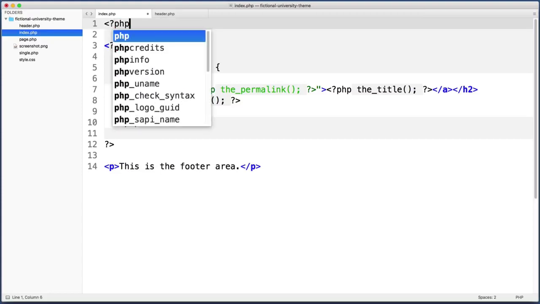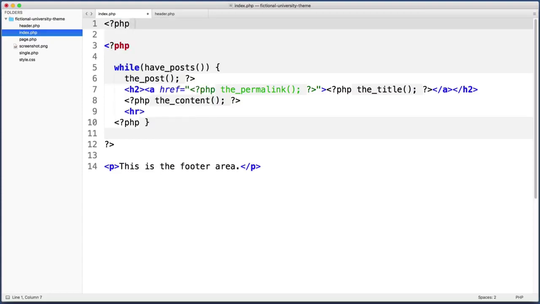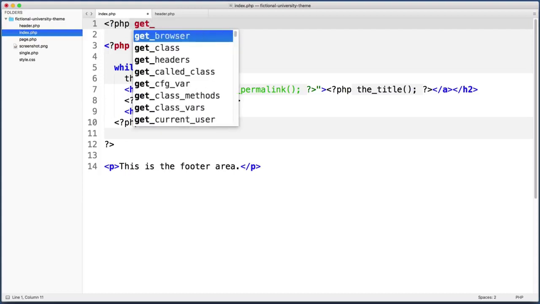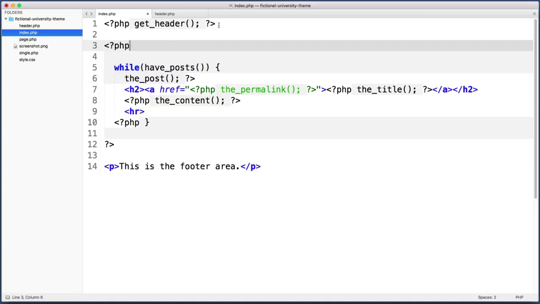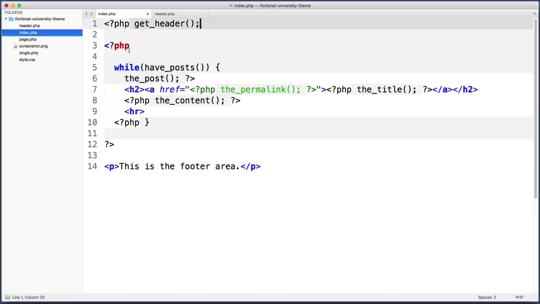So let's enter into PHP mode and then call a WordPress function named get_header. And remember to call a function, you include parentheses right after it, semicolon. And we could close out of PHP here, but because we are just going to drop right back into PHP for all of this code, why don't we just get rid of this closing tag and also get rid of this opening tag?